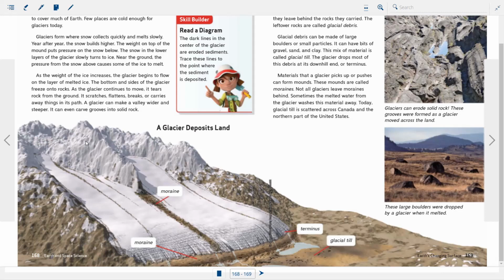So as more snow is falling, even though the bottom is melting, it's also dropping over things like rocks and other landforms and kind of clinging onto them, right? It's melting and solidifying onto them. So when that glacier starts to move, it's ripping out parts of these rocks and things that it was holding on to as it starts to shift downhill. If there are things in the way as it's moving, it will carry or crush or move those things with it as well. And then it deposits all of those things that it picked up towards the bottom.